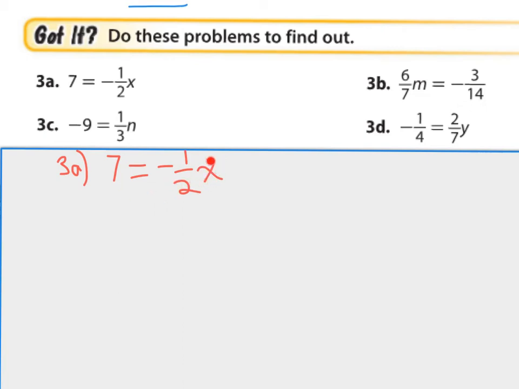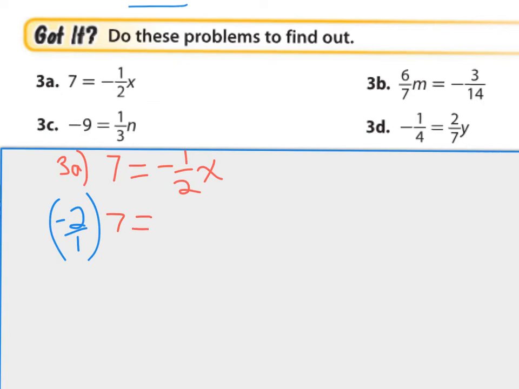And I'm going to say that this number is going to be -14. This is just me saying, because -1/2 times -14, I'm going to get half of that number, but in positive. So it'll be 7. Now let's just try. I need to multiply both sides by the multiplicative inverse, so it's going to look like this. -2 over 1 is our multiplicative inverse that will be multiplied times the 7 that we have, right?